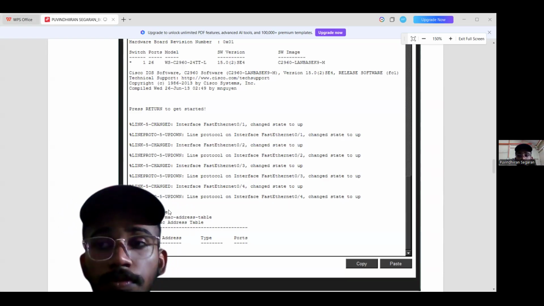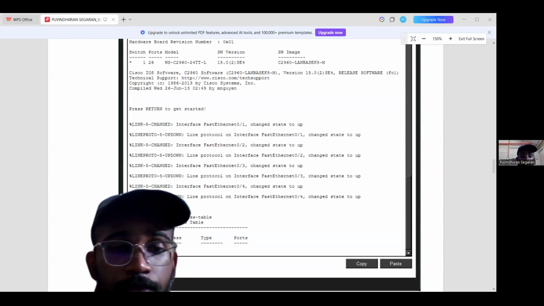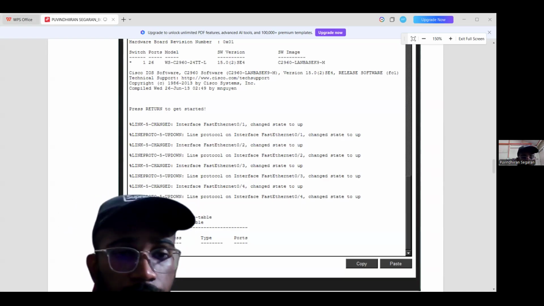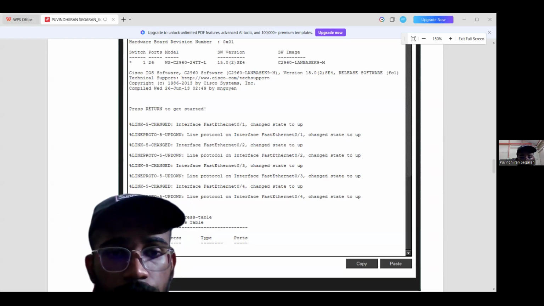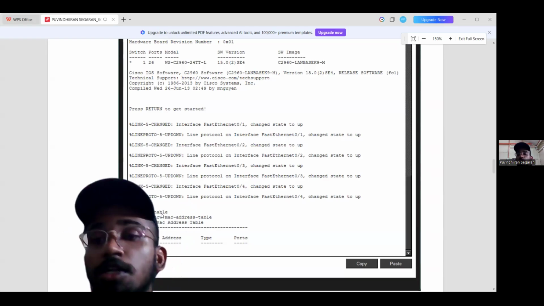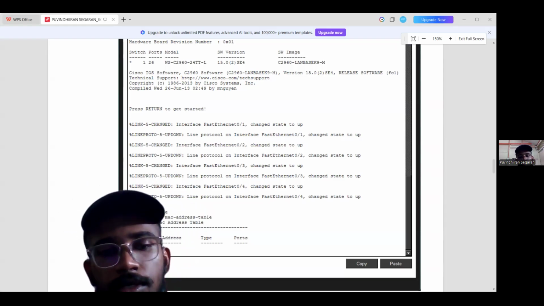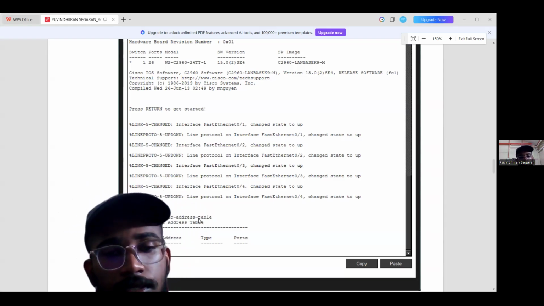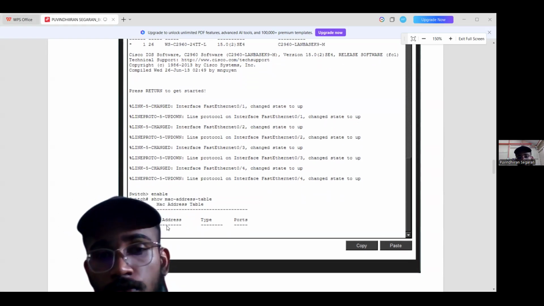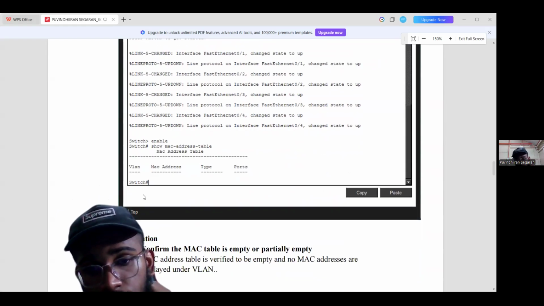To enter commands, we press enter so that the switch prompt appears. First we enter enable, then we enter show mac address-table.